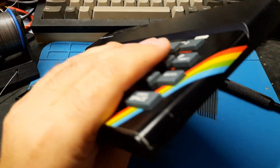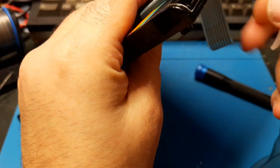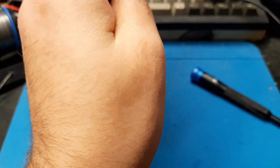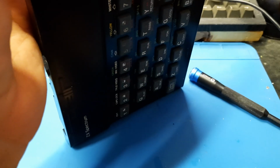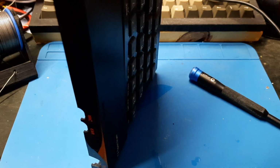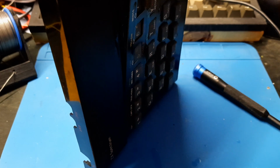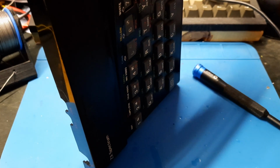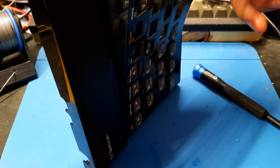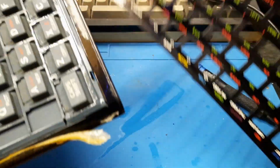And then we need to undo the sticky stuff in this, which is a case of just spray IPA into the thing and let it peel. It's going to be very difficult to show on camera. Oh yeah, that's coming off nice and easy. Let that drizzle down there. It's very easy for it to bend, and we don't want to bend it. There we go. It's lovely jubbly.